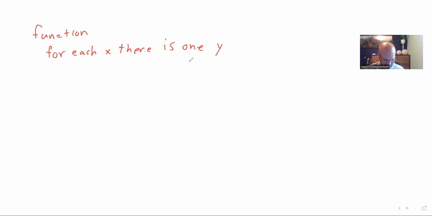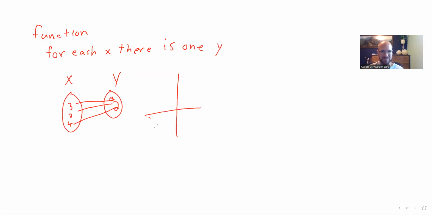We're used to testing functions. You've probably seen these things like x, y, or domain and range. Each one of these goes to 1. Those two both go to 2, which is fine, but each one can only go, I can't have 2 lines out of either of these. You're probably also familiar with the vertical line test. Oh, hey, a vertical line here crosses more than once, not a function.